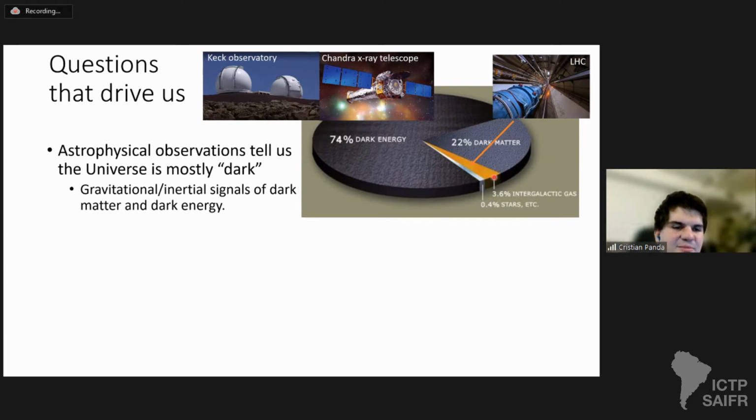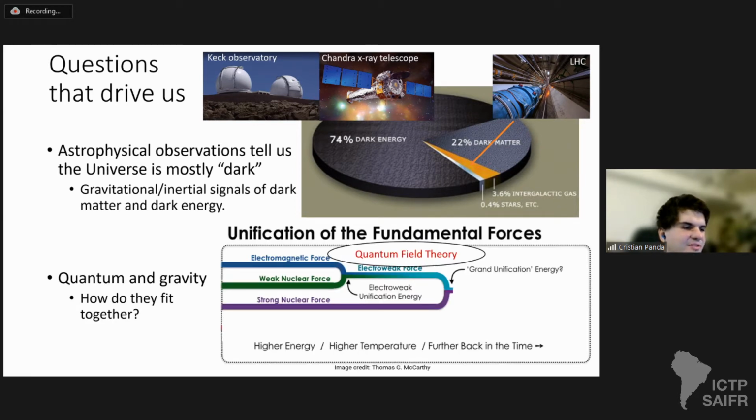Meanwhile, the standard model of particle physics only describes the regular matter, which only accounts for 4%. So far, terrestrial devices have been looking for the composition of the dark matter and dark energy, but haven't been able to explain its composition. So all of our evidence remains from astrophysical observations.